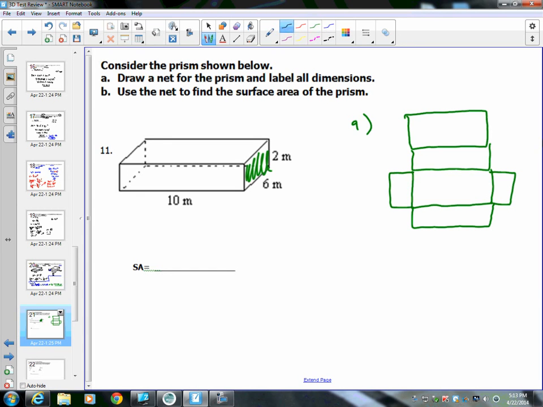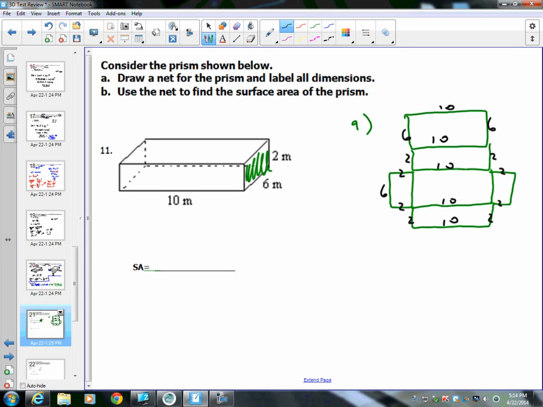Now we're going to label each piece. So this number is 10. Well, that's 10 for all of these pieces. We don't need to write 10 for all of them. You only really need to write it for one of them because it'll all be the same. But I went ahead and did it anyways. The skinnier pieces on the side are all 2. So this one's a skinnier piece, 2 and 2. This is 2 and 2. Also, since this connects with this base, this is also 2 and this is 2. This is 2 and this is 2. Then we have this piece right here, which is the bigger part, which is the top and the bottom. That's 6.